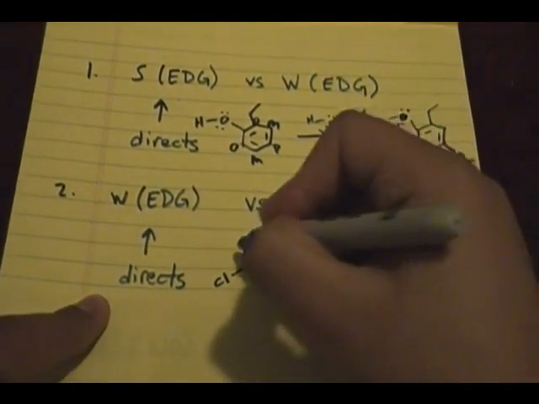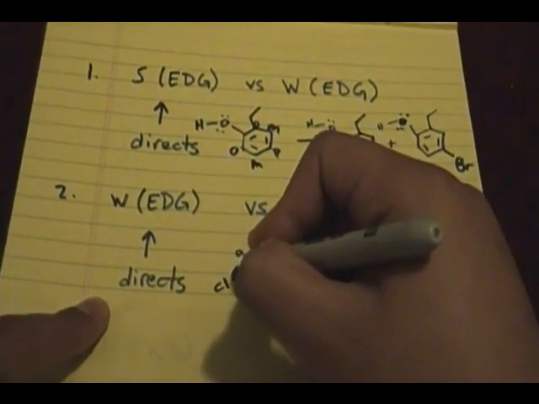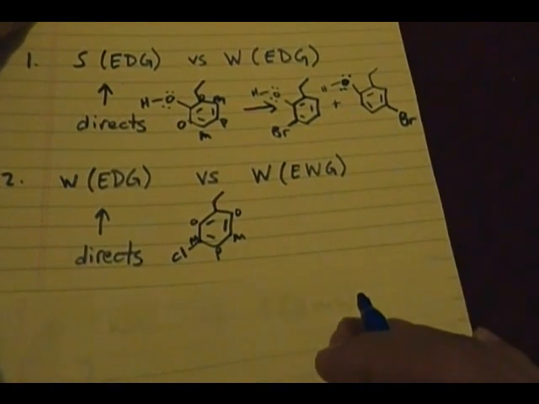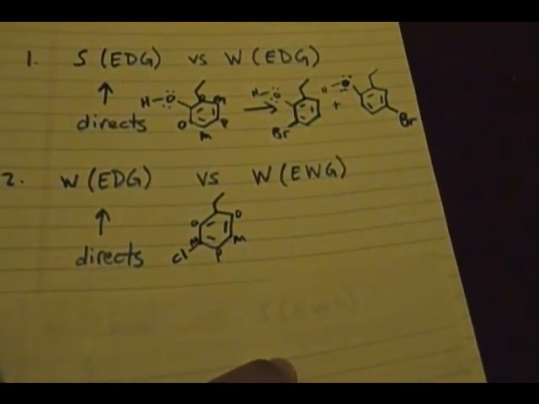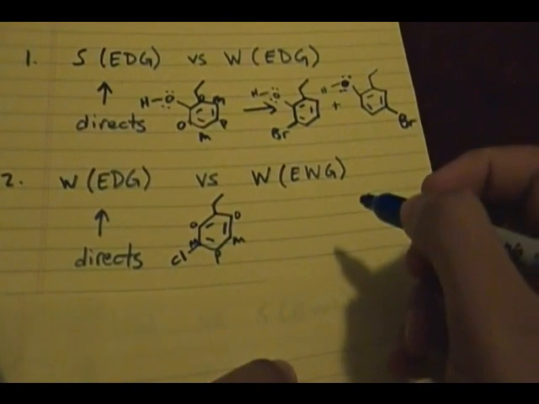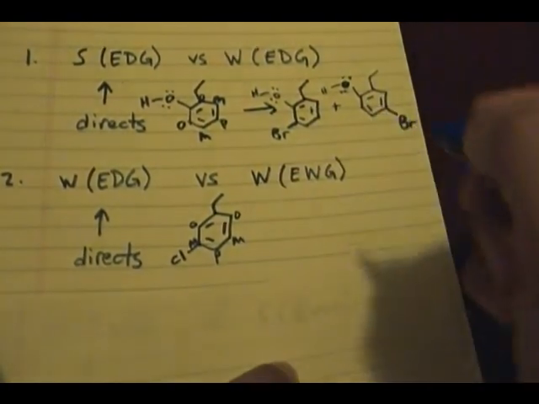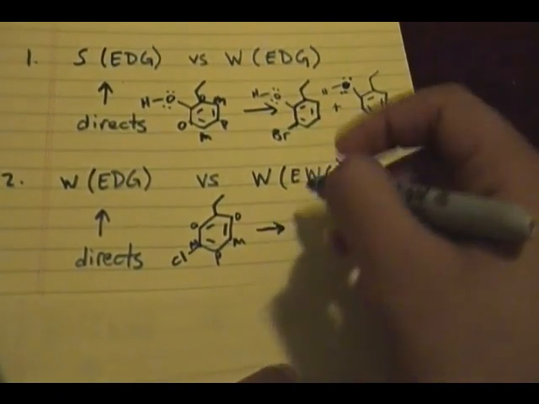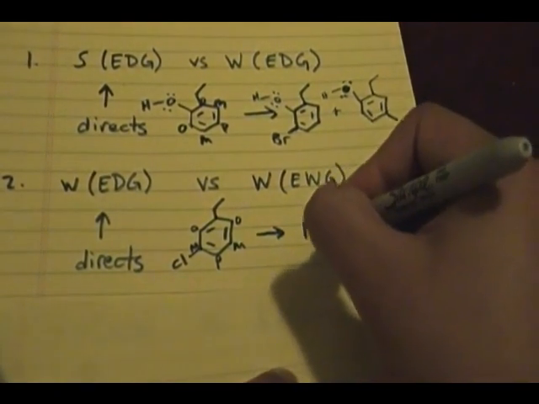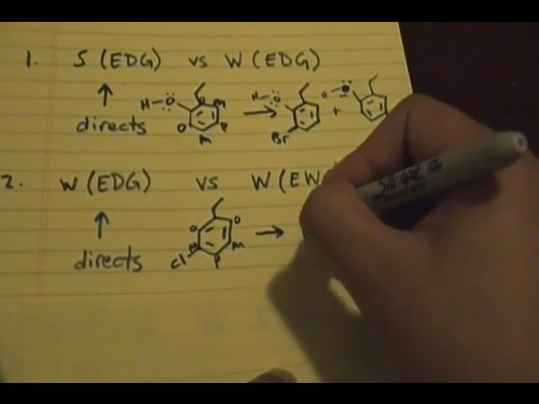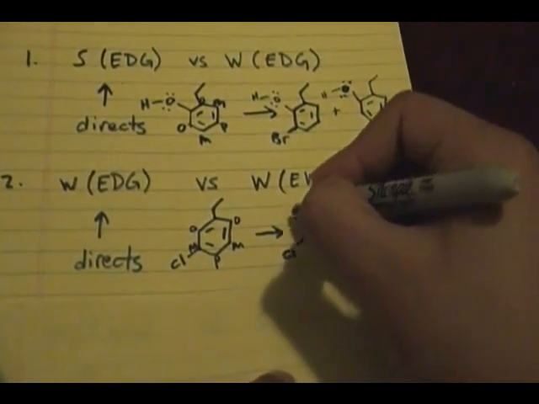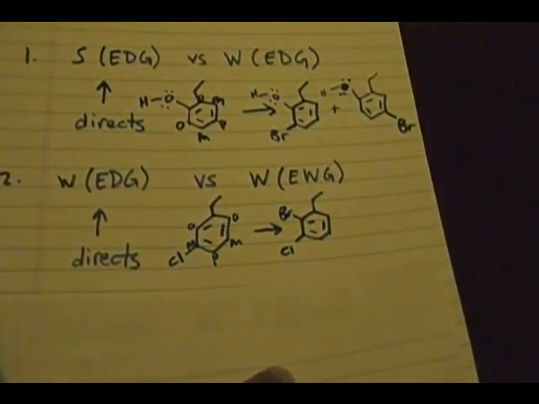So let's label it O, O, M, M, and P. In this case you'll form 3 products. Now I'll explain why. I might have to do this on a separate piece of paper. So the first product, you have a Cl there, and you have a Br there.